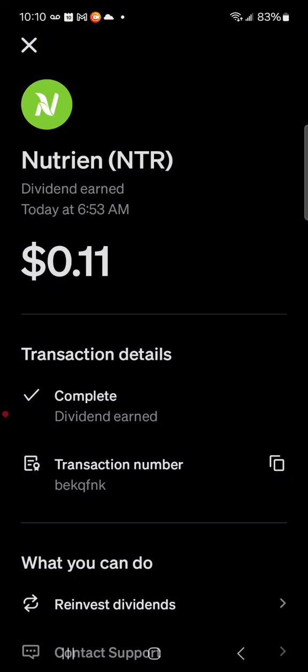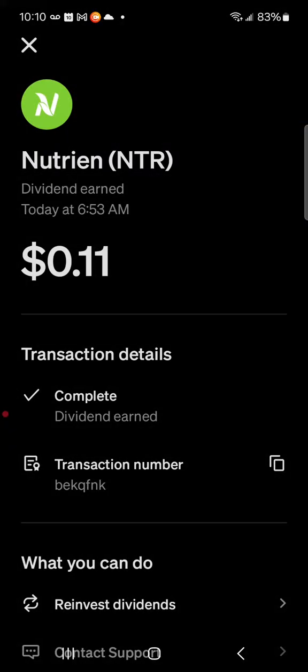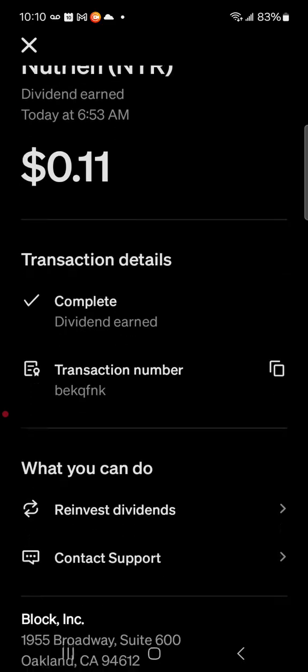So like this here, I got paid 11 cents. It doesn't say, or there's no way to click on it and go to the actual stock portfolio like you can with Robinhood. I would like for them to update it so that you can. It would make life a lot easier.